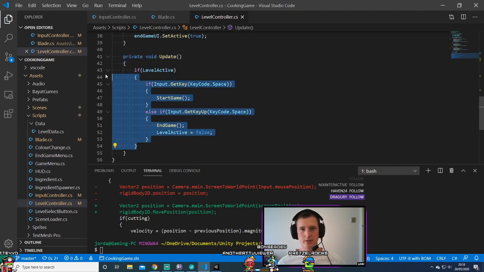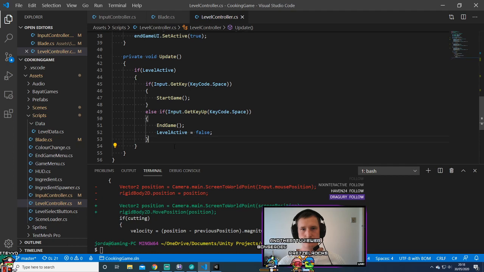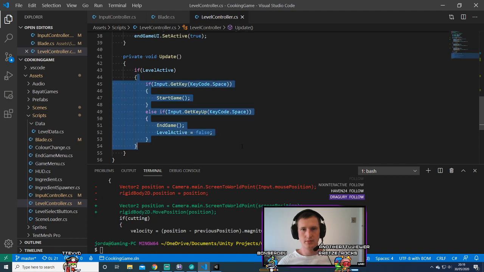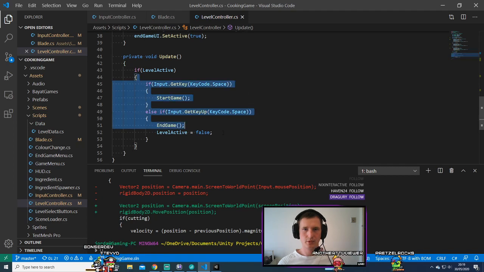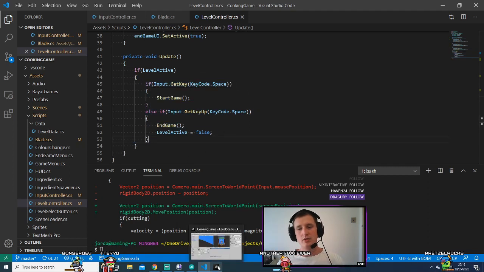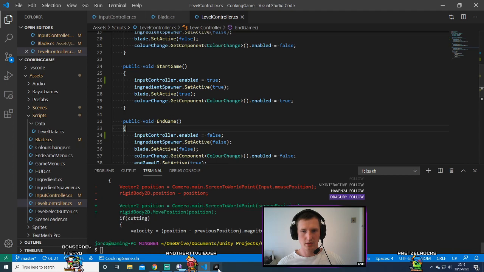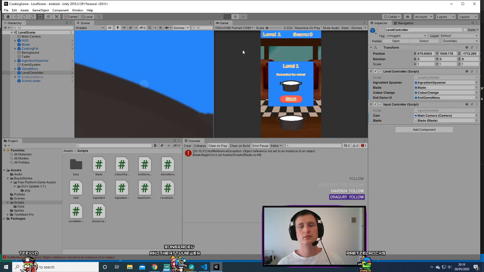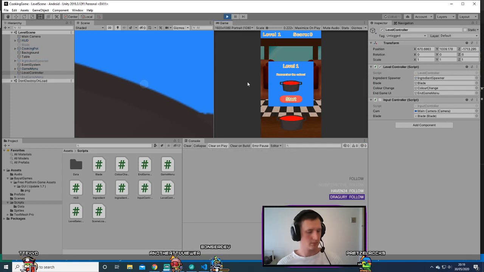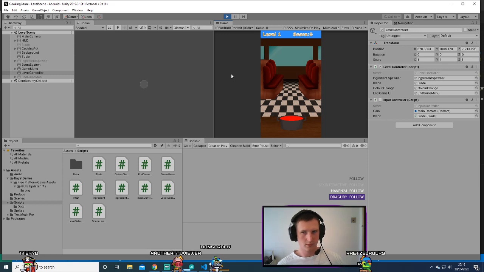This is also... Yeah, this update will essentially be removed at some point. Or at least if'd out anyway. So that should now hopefully not complain. Okay, it's happy with that.